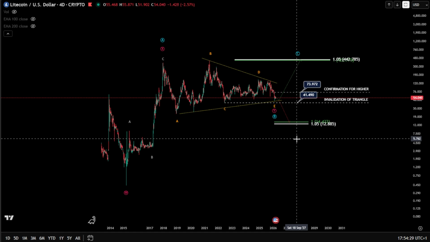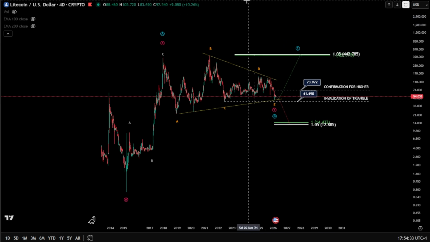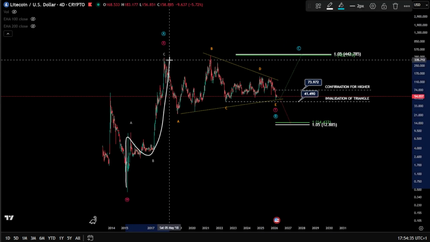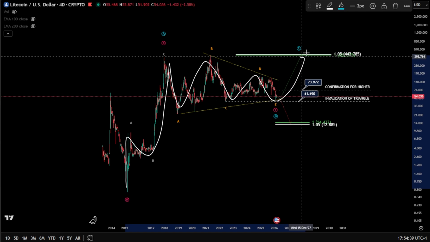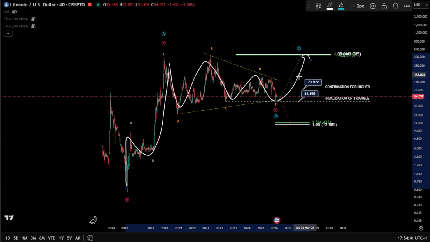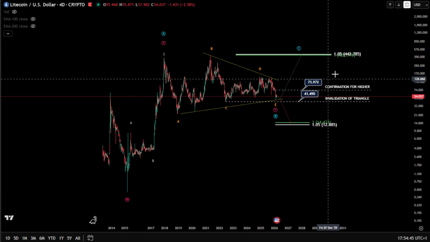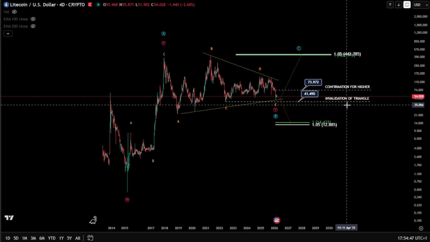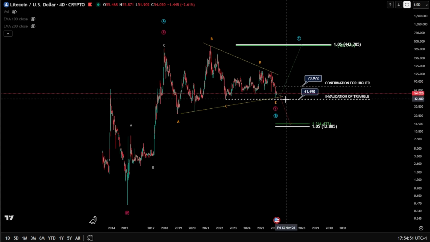We're gonna see LTC on the daily first, on the all-time history here, where we have three waves toward the upside followed by a triangle correction, and of course following potentially a wave C toward the upside as an A, B, and a C here, 1, 2, 3, 4, 5, to reach above the $442 potentially here as a bullish scenario or bull run.